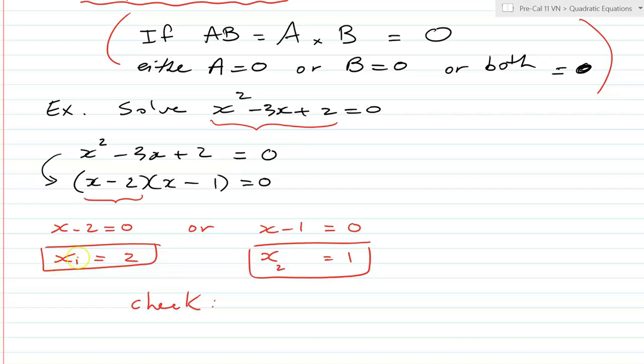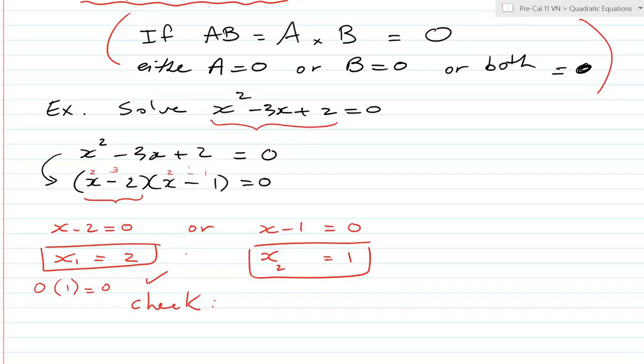Now if you put x1 for both of the x's on top, because that's the same value, so 2 minus 2, if you put 2 in there, that becomes 2 minus 2, that's 0. And what is 2 minus 1? That's 1. What is 1 times 0? That's 0. So you can easily see that in this case 0 times 1 is equal to 0. Great. You can do the same thing with the check for x2 equal to 1, and you notice that the second bracket is 0, and that is it. Okay, that is basically how you do this.